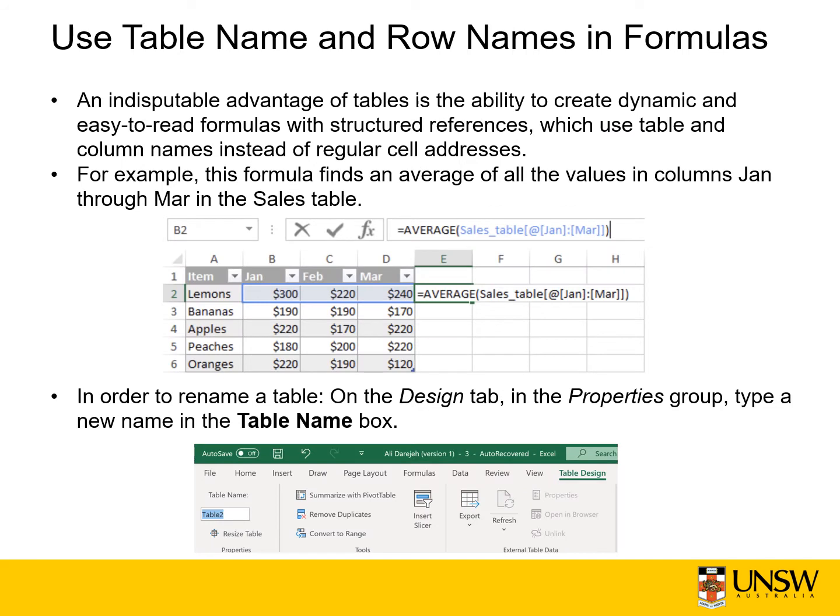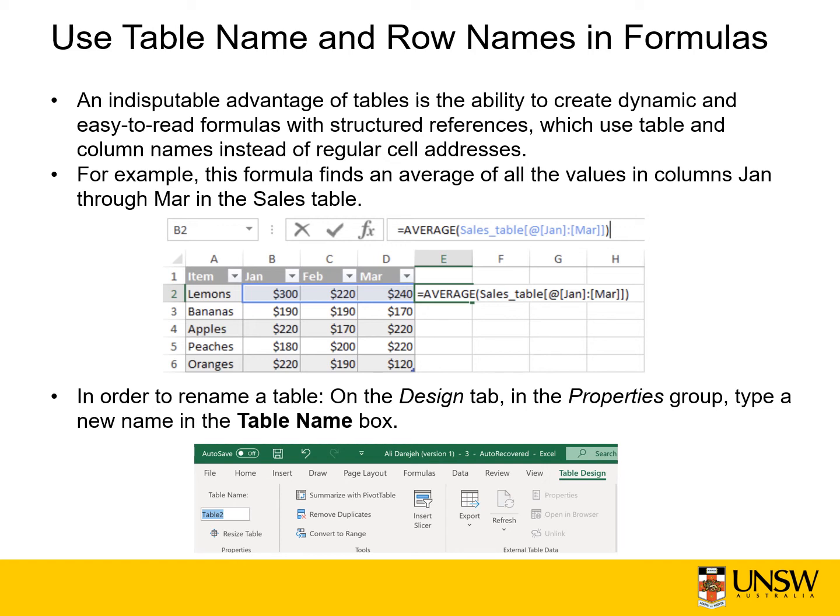One of the benefits of using a table is writing formulas using the column names. For example, here we used the AVERAGE function to calculate the average of each row using the names of the columns that are January, February, and March. As you can see in the function, instead of typing B2 to D2, we typed January to March in addition to the table name, which is SalesTable. Please consider that when you want to use the column names instead of the names of the cells, you should type the table name as well as the column names and type @ before the column name.